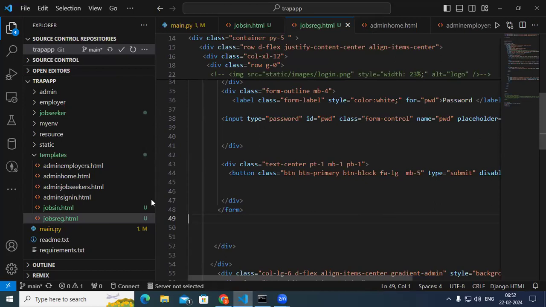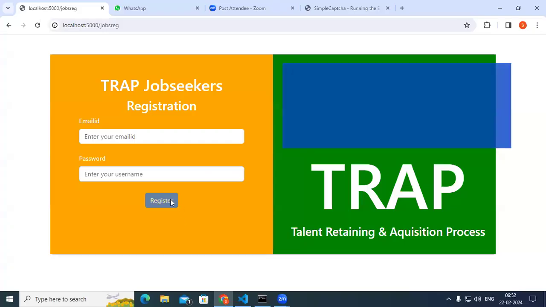Why is it behaving like this? We will check that. But when we click on register, it should get enabled for us.